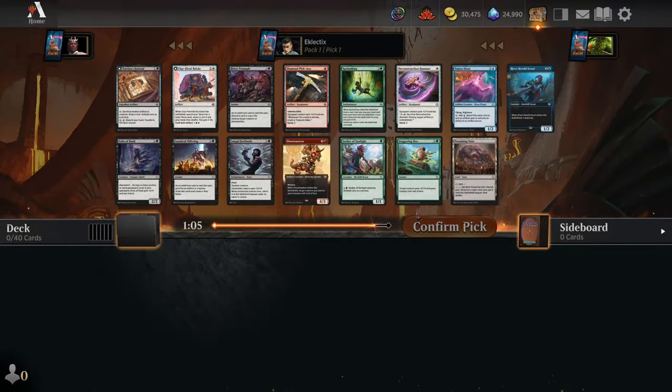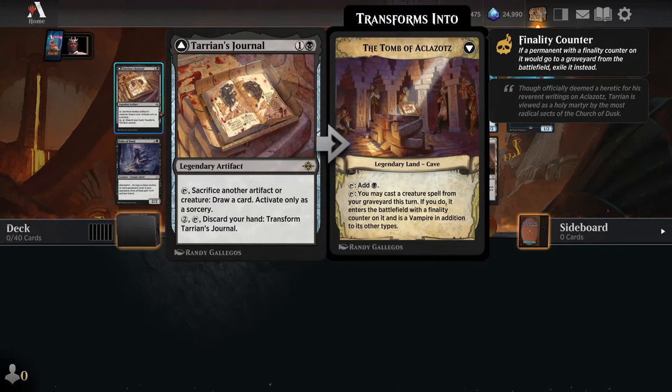And we open a... oh my... yucko. Atarian's Journal. Oh, where are we going to open the Dracosaur? I really want the Dracosaur. We've never opened the Dracosaur. We've opened a couple of Trumpeting Carnosaurs, maybe 4 already, but never the Dracosaur.